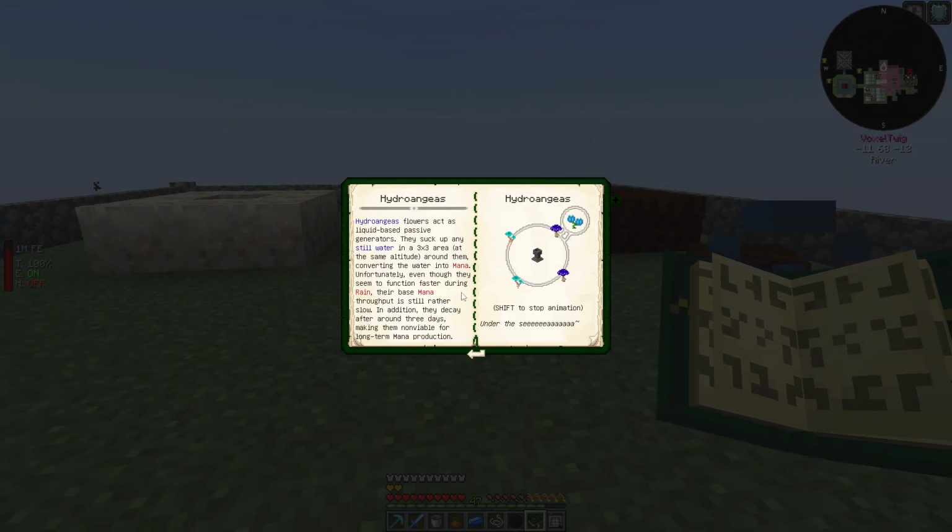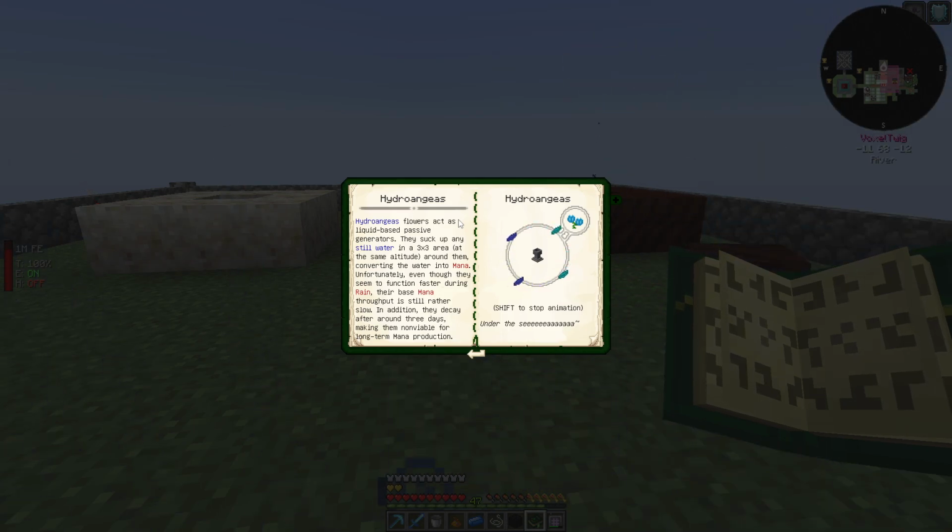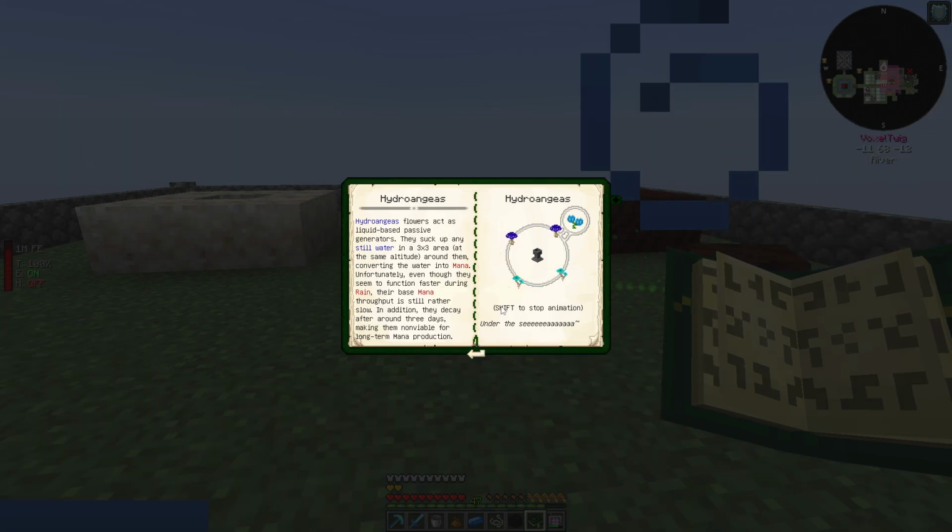Hydrangeas. They act as liquid-based passive generators. They suck up any still water in a 3x3 area and convert the water into mana. Even though they seem to function faster during rain, their base mana throughout is still rather slow. They decay after around 3 days.